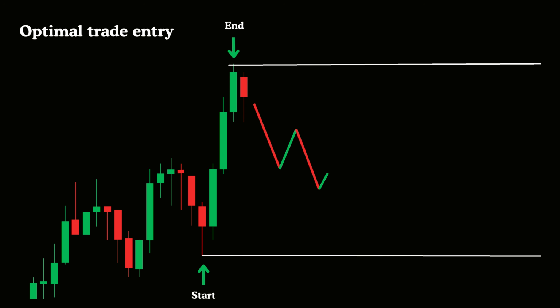Now, let's shift gears to ICT's optimal trade entry (OTE) strategy. This method primarily leverages Fibonacci retracement levels combined with key swing points to forecast the start of powerful impulsive moves and to establish potential target zones. Picture this: we're in an uptrend, aiming to buy low and sell high to capitalize on the bullish momentum.